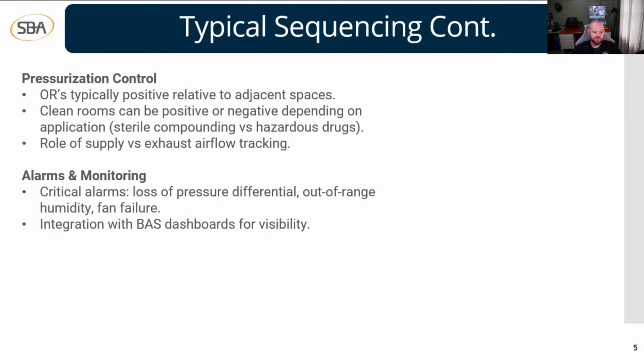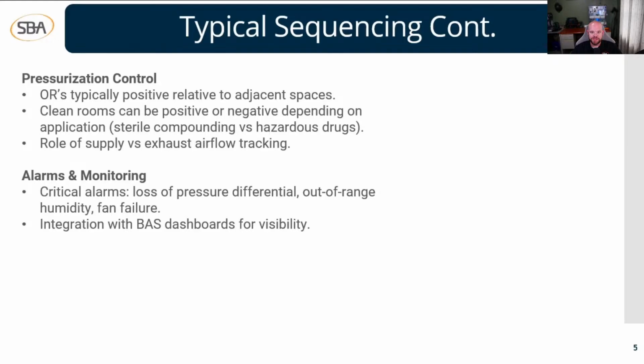And then on the flip side of that, let's say in this instance a clean room would need a negative pressure in the room. Then we would definitely draw more air out with the exhaust fan than we would supply with the supply fan. So it's kind of a give and take there with pressurizing a room, but it's very important that you have airflow measuring stations or airflow sensors on all of this ductwork, the supply duct and exhaust duct, so that you can make sure you're tracking how much CFM of air you are supplying into the room and exhausting from the room.